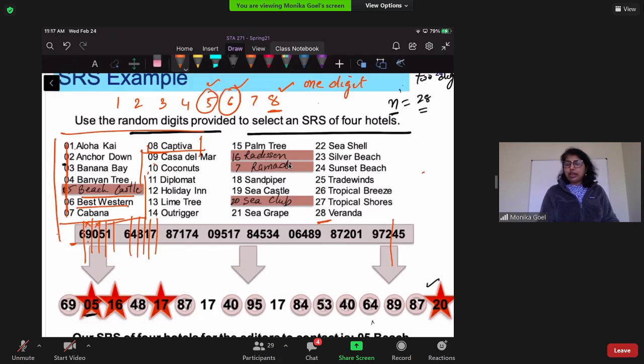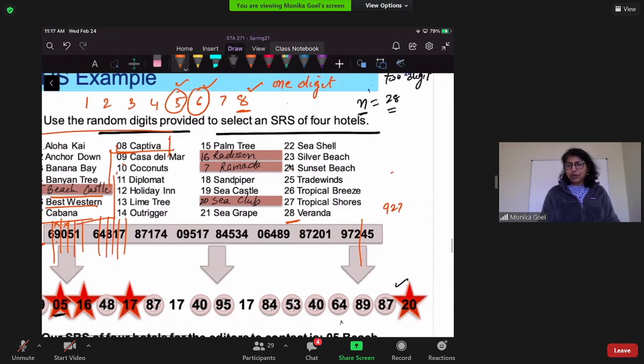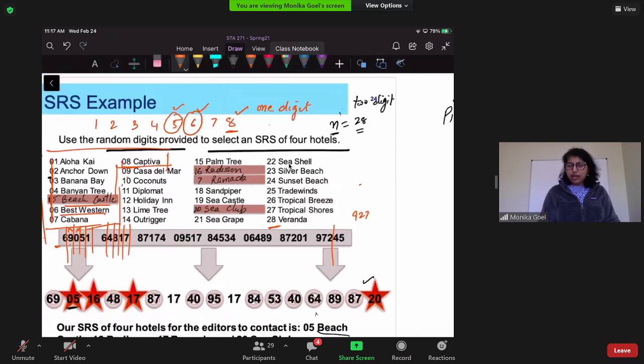So again, you look for your population. If it's 2 digit, 1 digit, 3 digit, let's say it's 3 digit, I have 927. Again, when we are talking about 3 digit, we are not going to put them in alphabetical order and label them. We will use software to work on that. We are not even going to use a calculator. You can use the calculator, but you are not labeling all of them up till 927.